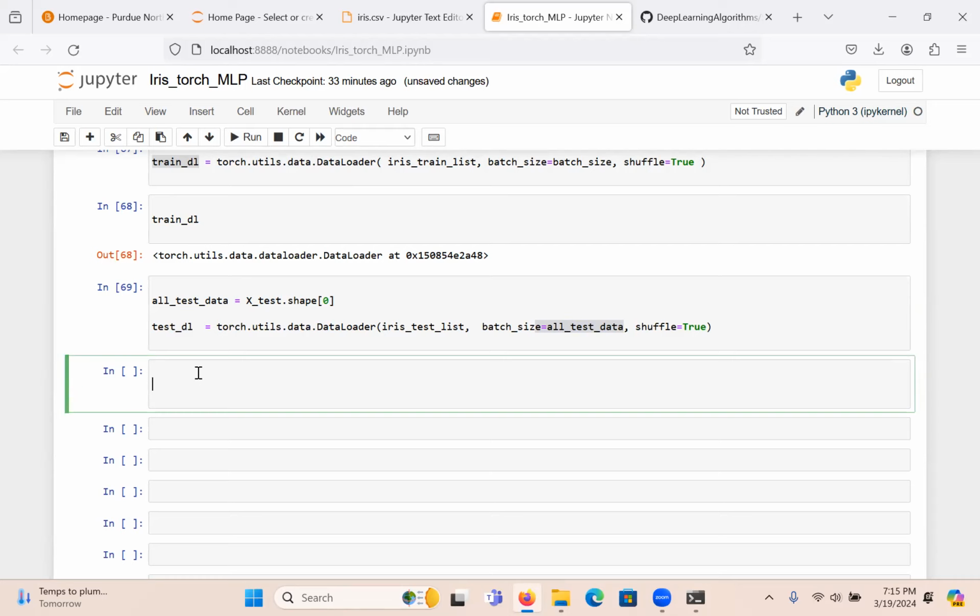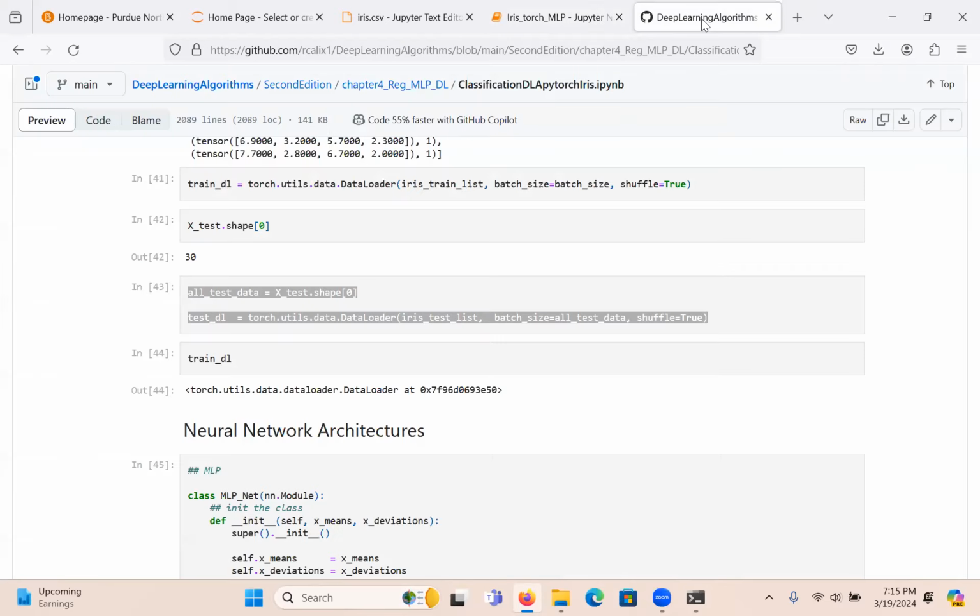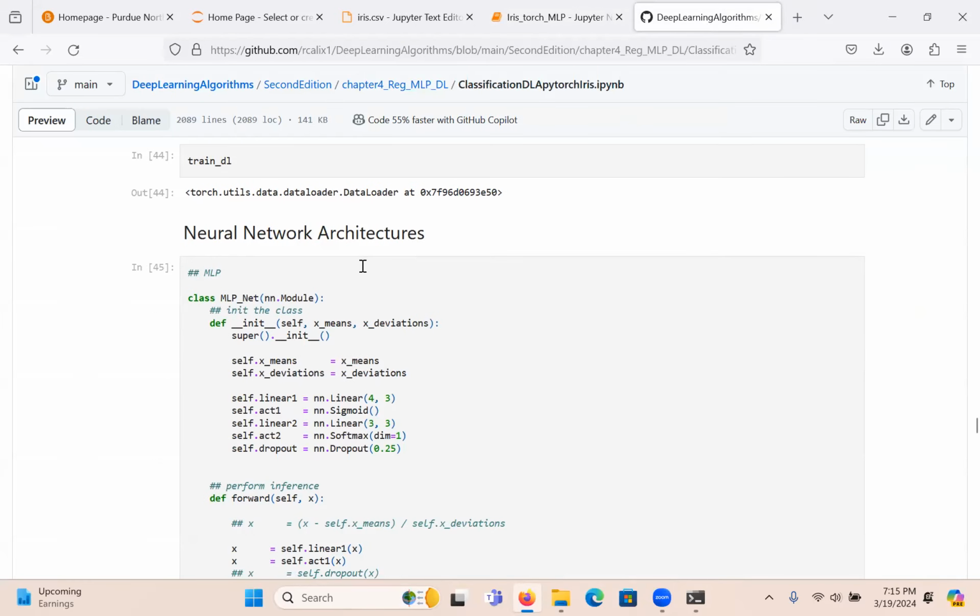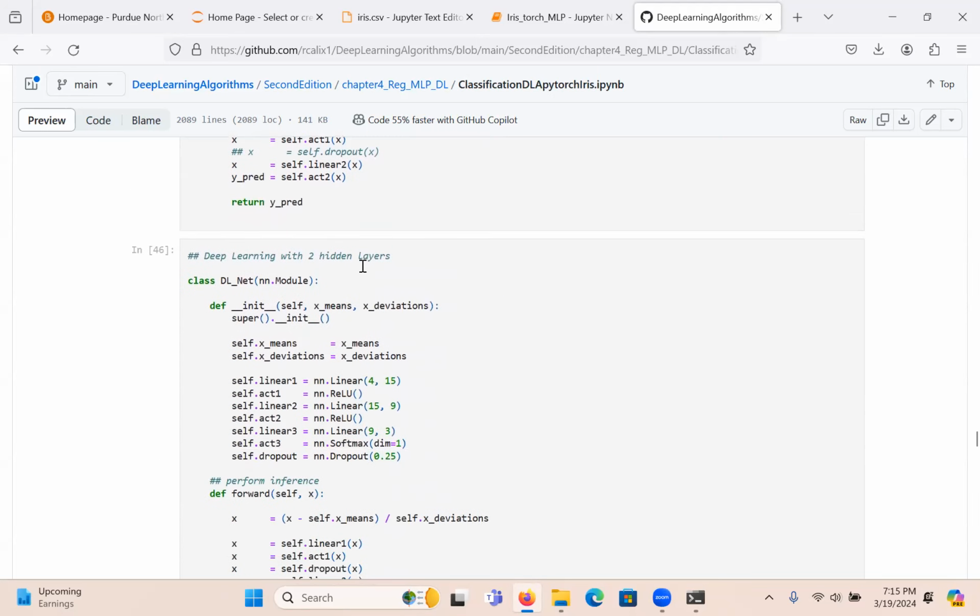So believe it or not, we are ready to build our neural network architecture. So what I'm going to do here is, you guys were familiar with the MLP, right? That's the one that you used in Weka. So you can see neural network architectures. After you do all of this, this is where the neural net comes in. We're going to do an MLP like the one in the Weka software, and then we're going to do another one, which is going to be deep learning. So whenever you hear deep learning and everything, that's what this is, okay?